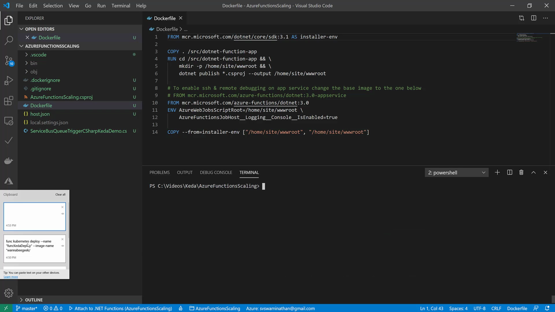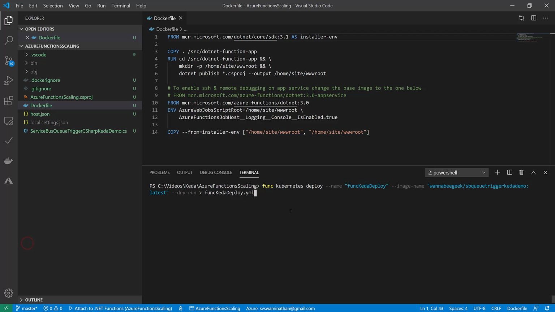For that I'm going to run this particular command from func. func has another option, a Kubernetes command. In that, Kubernetes deploy, we are giving the name of the deployment as func KEDA deploy, and the image name we need to use is whatever image we've just pushed, which is going to be func demo video latest.